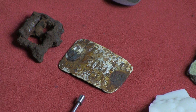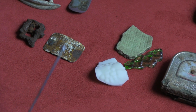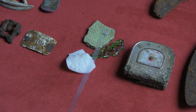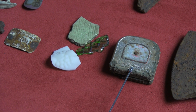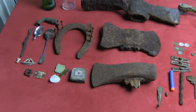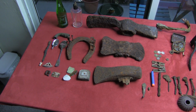So that's pretty neat. And it kind of dates what we're going to call the horse camp. That's our second location. I don't know if we're going to call it a horse camp. I want to call it the horse camp. Okay, Carrie calls it that. I found milk glass and some other pieces of glass there. I found a tape measure. And then we're going to go to the big iron. Big metal, big iron. Big metal. Carrie was hot. Big metal at the horse camp.